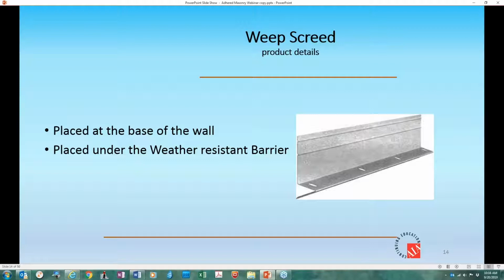A weep screed is always important because it gives a clean line, but it does not support the masonry. The bond of the material to the scratch coat is what supports the masonry. The back lip of the weep screed always has to have the drainage plane come down to the bend out, and also your weather resistant barriers. Otherwise, the nail holes will allow for water to pass into the sill plate and create deterioration that can never be found once the veneer is placed.